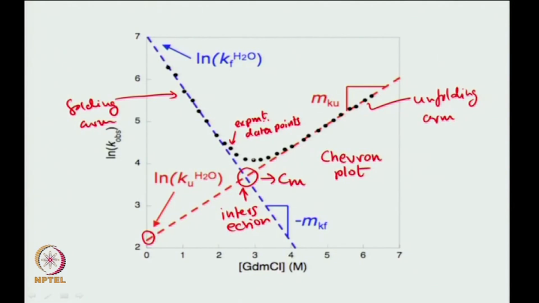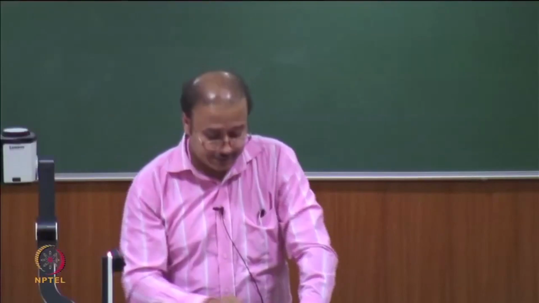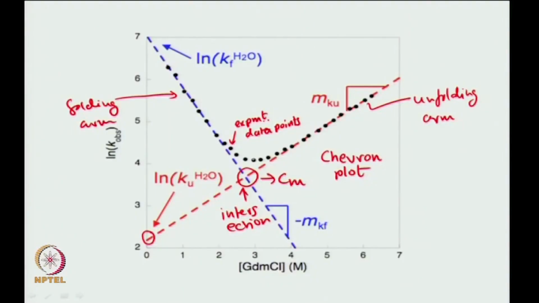So, by doing this you can understand if there is a difference in Ku and Kf, and hence make out which arm, that means whether the unfolding arm or the folding arm, is being affected, right. Okay. Now, before I go any further, realize that both of these have their respective slopes. For example, if you look at the ln Ku in H2O, this is the slope mKu. Now, remember what m was? We talked about this before, right. Delta G is equal to delta G H2O minus m times concentration of denaturant, where m was related to something known as accessible surface area or surface exposure. So, the same thing you will have here.